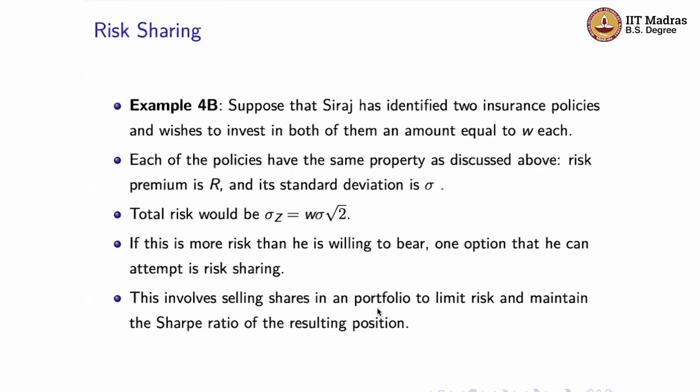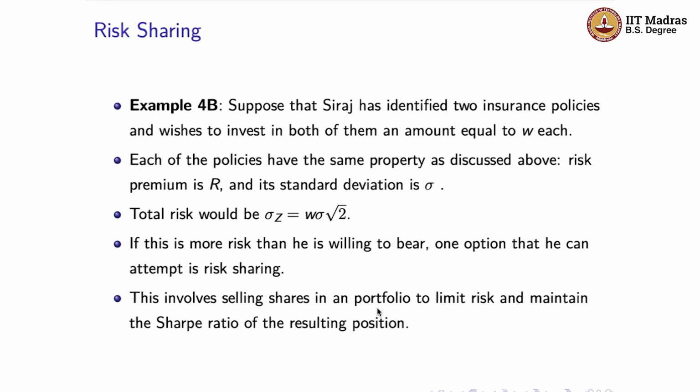Okay. So what is risk sharing? So let's consider this example again, just to understand how this risk sharing strategy works. So remember that Shiraj had identified these two different risky assets. Let's call them just insurance policies in the context of our example. And he had wished to invest an amount equal to W in each of those two things, right? Remember, he had the total portfolio of 1, and this is what he wanted to do before, right?